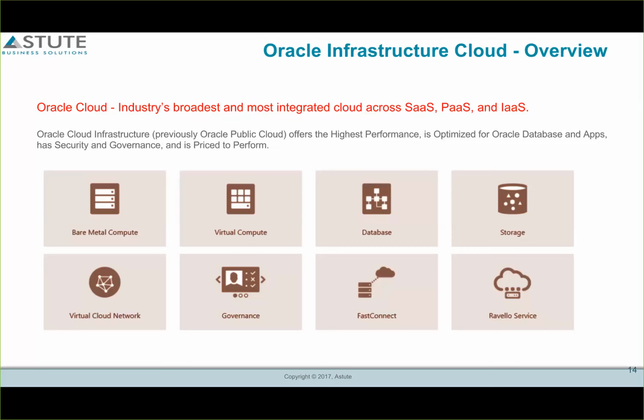Fast Connect gives you high-performance bandwidth directly between your on-prem environment and cloud, secure as well as high performance. And Ravello, as I spoke about, gives you the ability to just lift and shift or pick your on-prem virtualized workloads, VMware, KVM, etc., and move them directly to cloud and drop them on cloud and start running them without you having to make any changes or do custom migrations. Beyond this, you also have general purpose compute, storage, networking, container services, and so on, but these are the ones that are the focus areas in terms of Oracle Cloud Infrastructure.